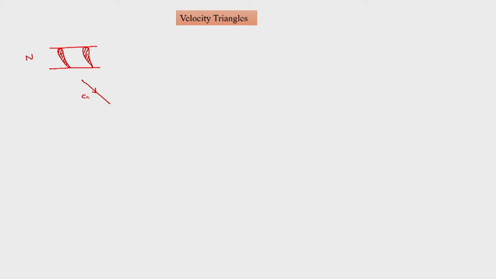So this is the nozzle. What we would have is the velocity of the flow coming out like this. This is the absolute velocity C2, but we have a rotor which is moving in the direction like this. So we basically have rotor blades. The flow is approaching the rotor with absolute velocity C2. So let us draw the rotor blades. The rotor blades are like this.